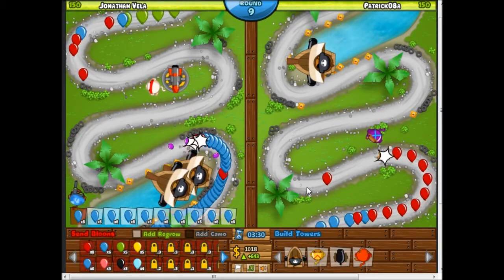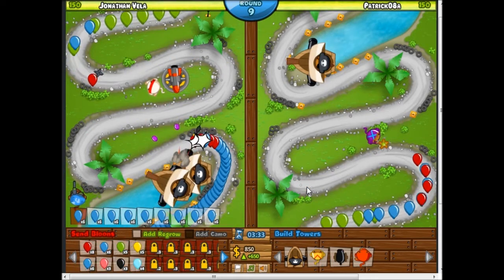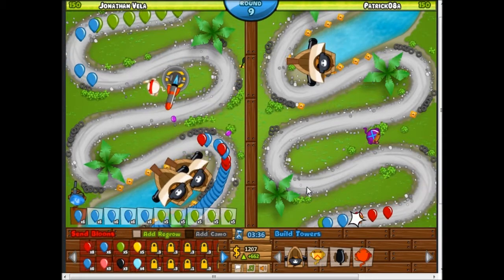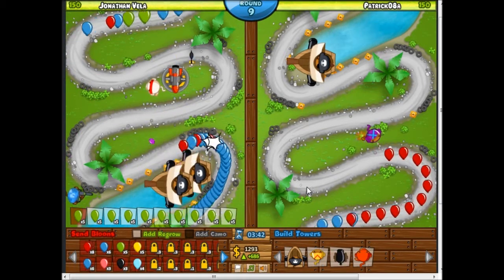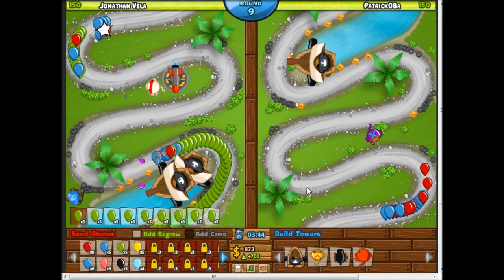And you know what? Once I pass 650 per 6 seconds, I'm going to switch over to green balloons, just because I think that might be a good idea, maybe. I still think I might be able to beat him with camo lead. Maybe. Probably not. Actually, no.